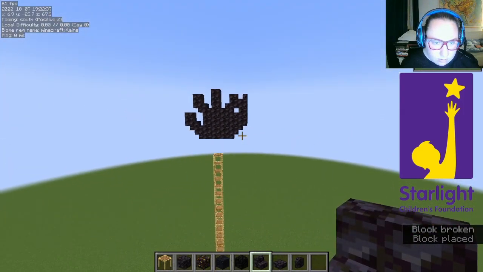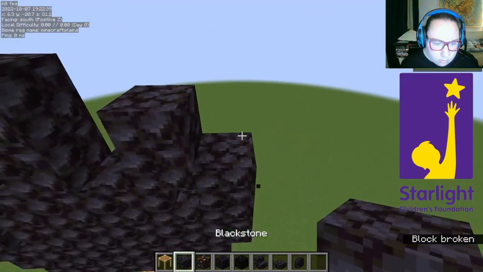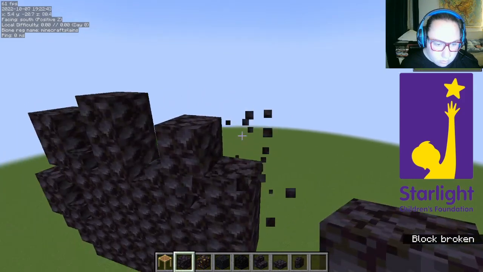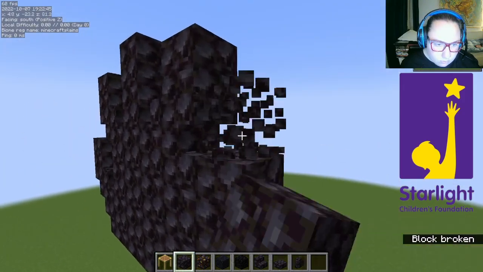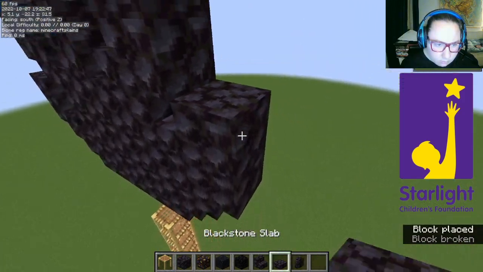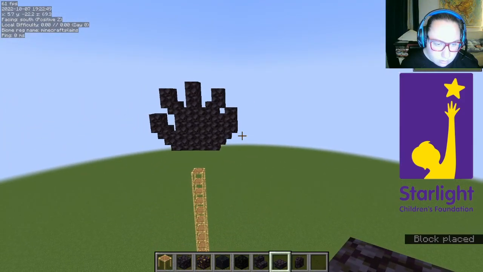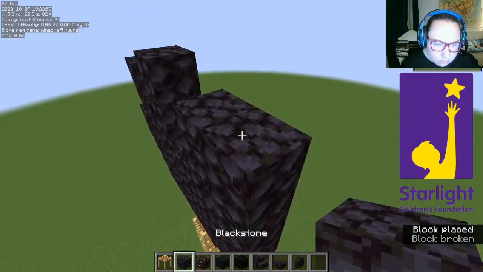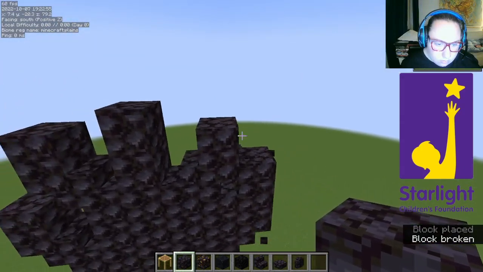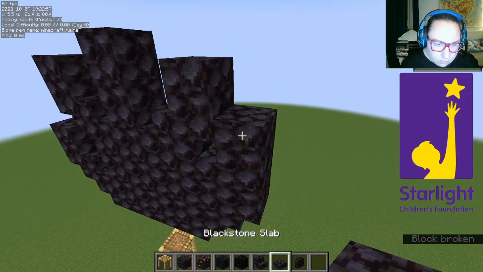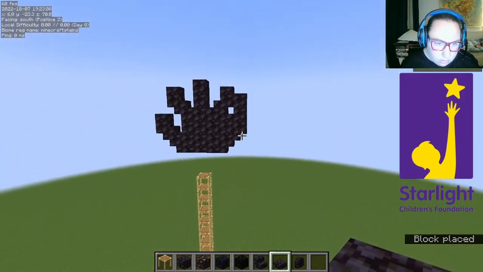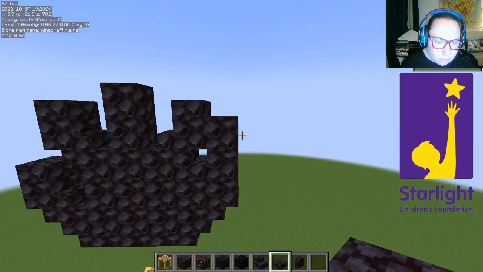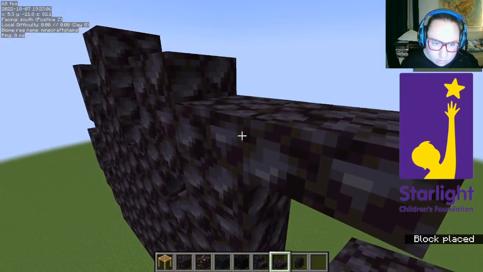Be like that? No, no. Maybe I'll put a slab here so it's not as big, but the pinky points up more than that though. Like that maybe? No, not like that either.